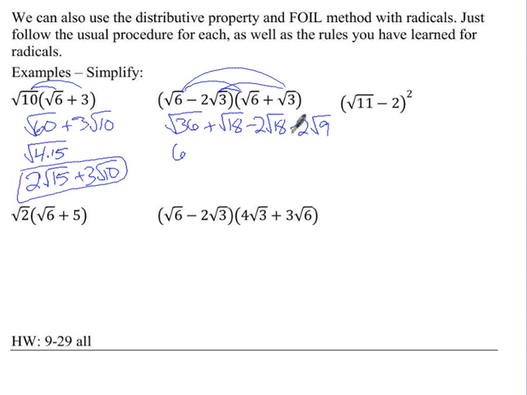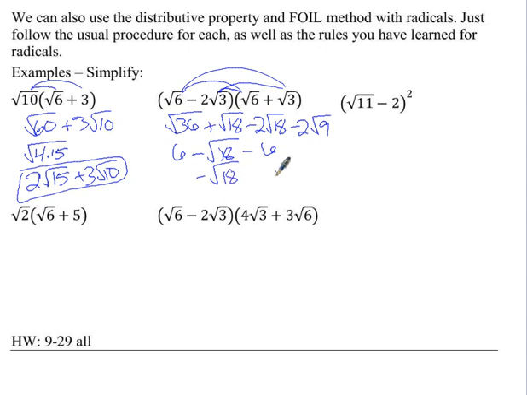What do we get? We have a positive 1 minus 2, which is negative 1 square root 18. So I'm going to write minus square root 18. Minus 1 square root 18. Now we have this minus 2 square root 9. Can we simplify square root 9? Yeah, what is it? 3. So what does this turn into? Minus 6. 6 minus 6 is 0. So this guy and this guy disappear, and now we have just negative square root 18.